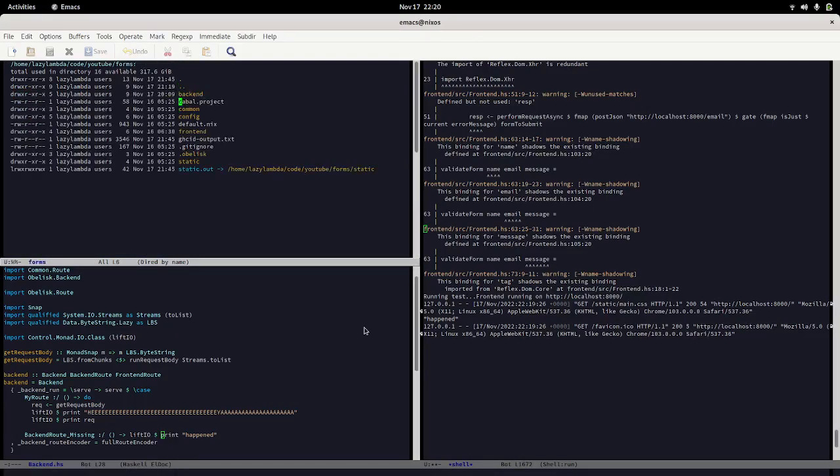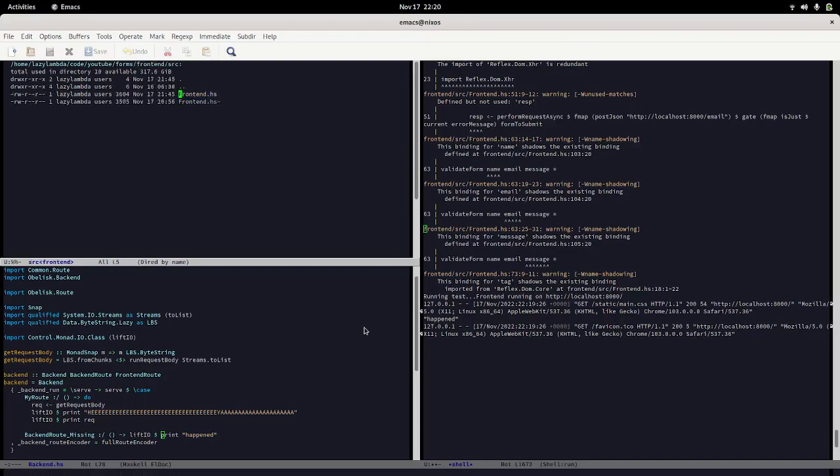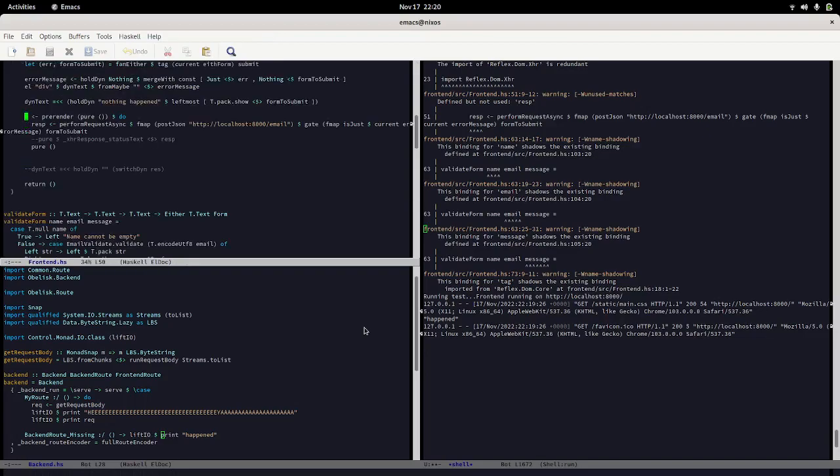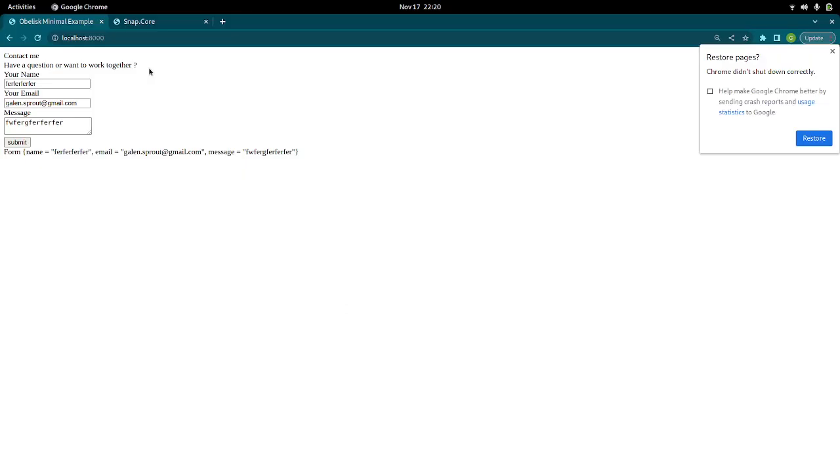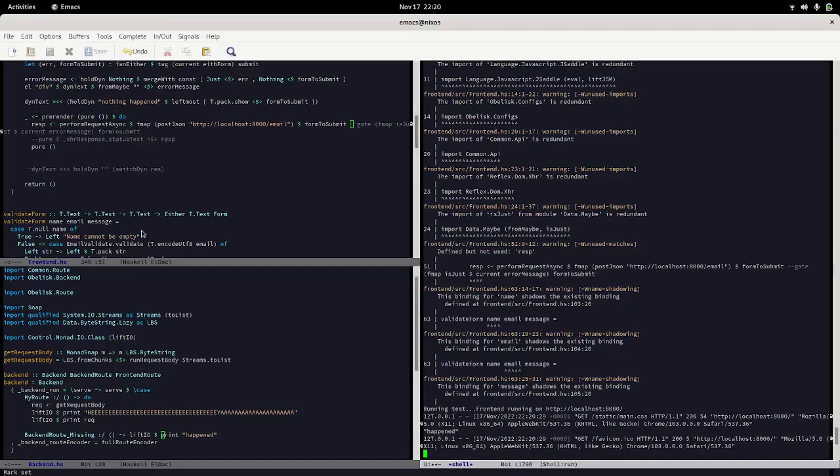So our request is not sending. Why? My first guess is that it has something to do with gate, maybe. So I'm just going to get rid of this, do a little sanity check. Instead of gate, I'm just going to do form submit directly.